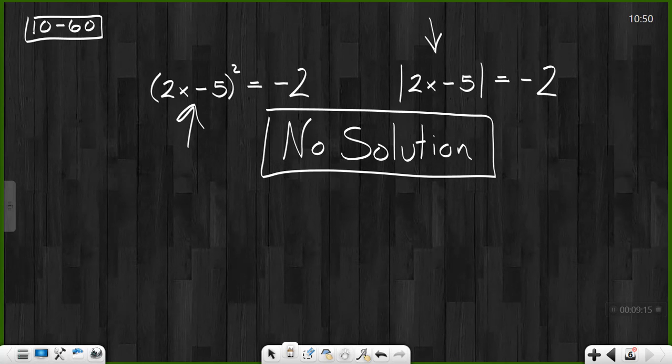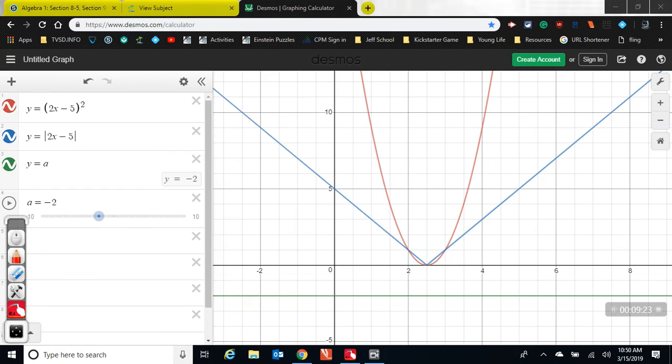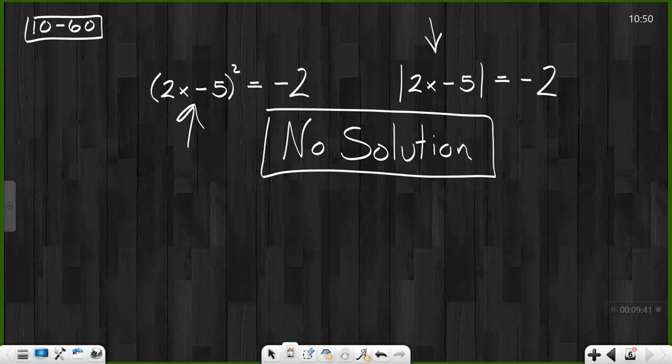What these two have in common, squaring something and taking the absolute value of something, is that the result will always be a positive number. And that's why our graphs bounce back. They don't just stay. They don't go down into the negative. They don't continue down this direction. They hit that x-axis and they bounce back up. They're going down, down, down, and then they hit that x-axis and they bounce back up again. They do not enter into the negative because neither of them can ever have a negative result.